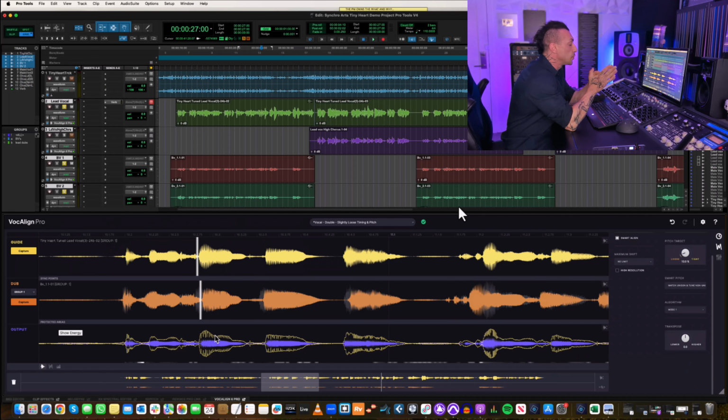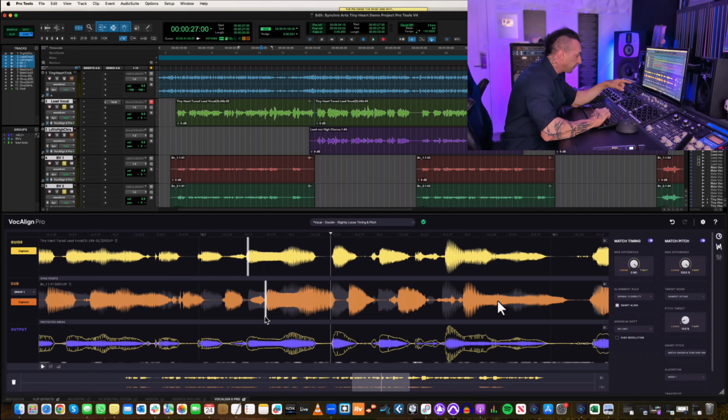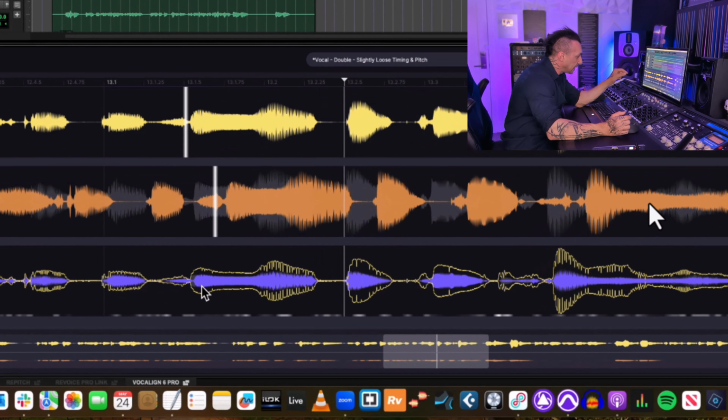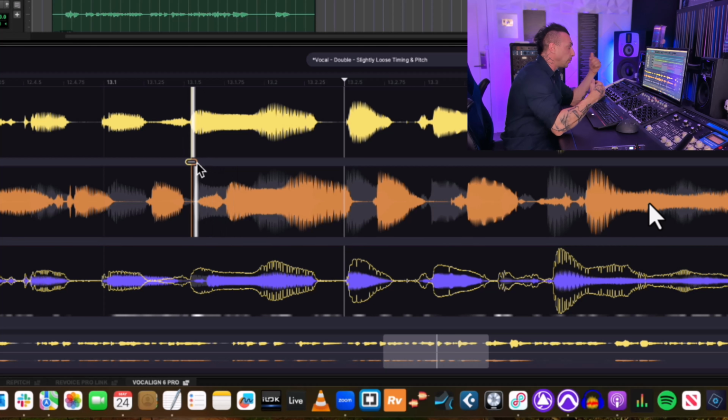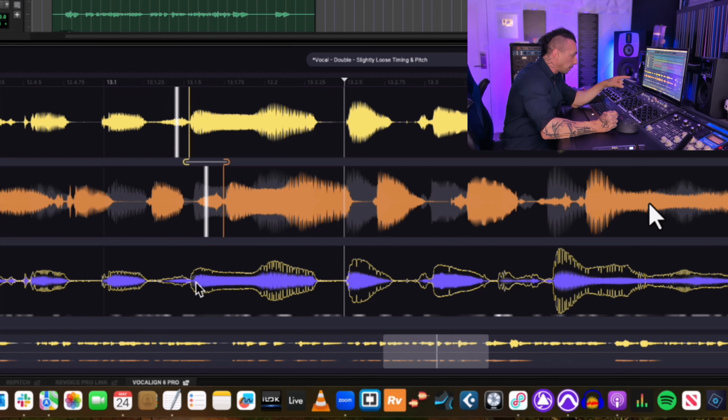Another massive improvement is the new sync point. So you see, for example, right now at the bottom that the yellow outline is not as close and tight to the purple track as we would like, because these two spots here, they have a pretty big timing difference, okay? So we can definitely tie that up by using the sync point. We can now add the sync point, as you can see here, and now these two blobs, these two bits are aligned, and you can see from the purple track with the yellow outline, it's a lot tighter.